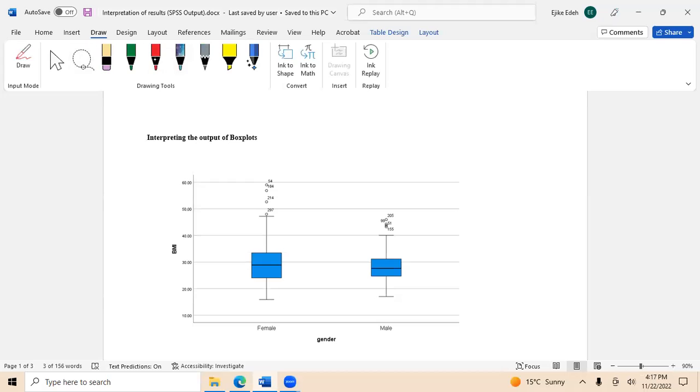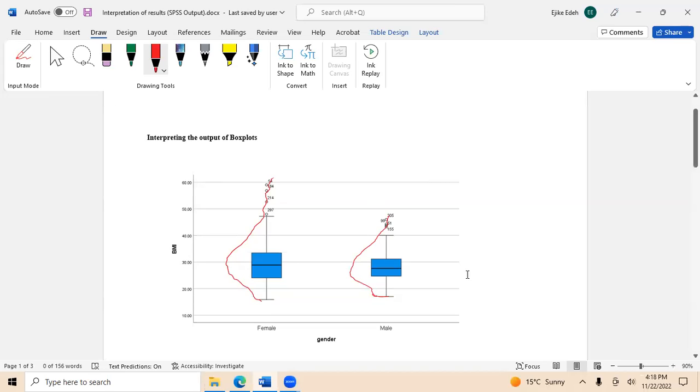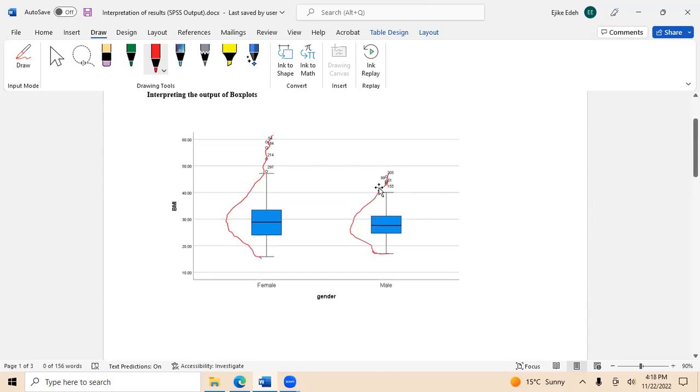So I'm going to draw a histogram over this very quickly. So here, if you draw a histogram on this, it will likely look this way. Not necessarily, but close to that, right? And if you draw one on this, on male, it may look like this. Okay, so what we notice is that there are components of these box plots that indicate there are outliers on both ends, right? But that of female is much more skewed.